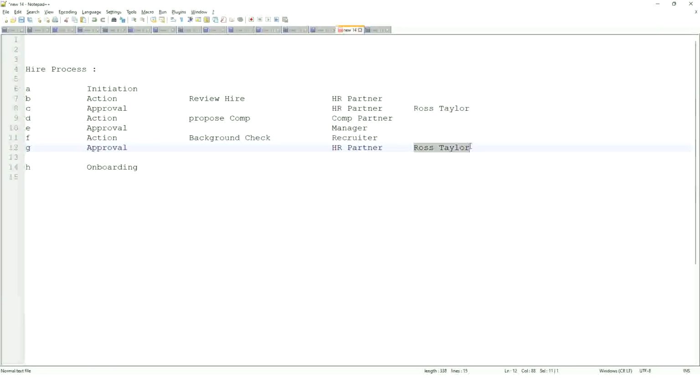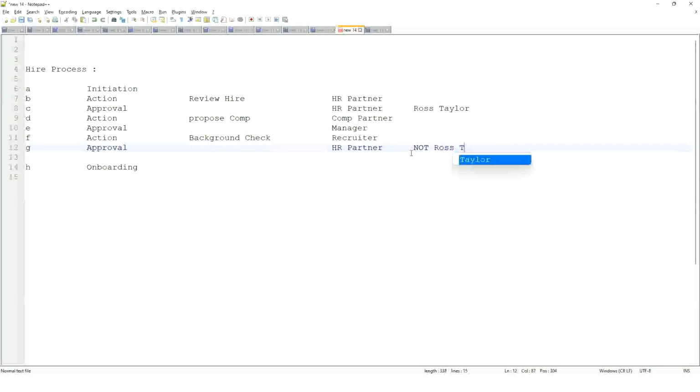Because this person has too much control. So sometimes what the organizations do is they will say no, HR partner will do it. But if Ross is the one who has done it the first time, this has to be somebody else.